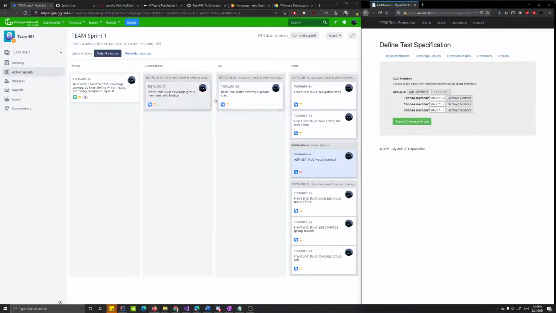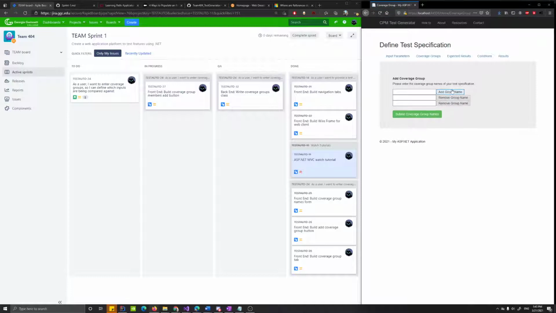Those are the two things, but the rest, build the navigation tabs, build the wireframe, the one that Syrone showed you just now with the input parameters and equivalence class wireframe, that one's done. The coverage group names form, we have it here. And you could also remove some of the names if you decide to.